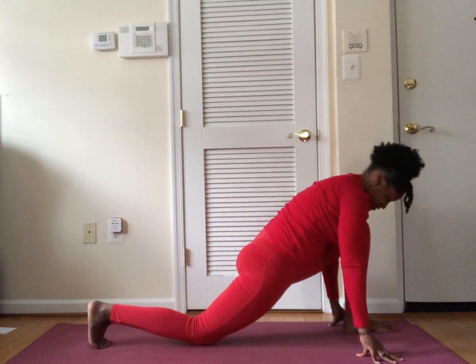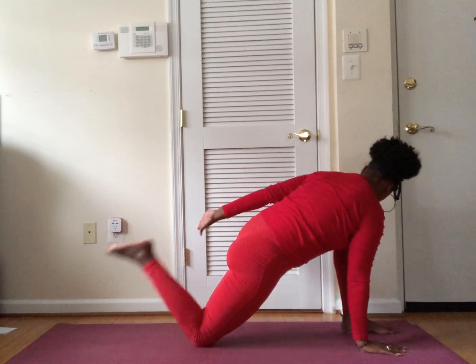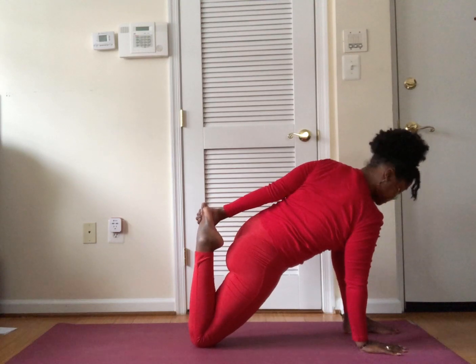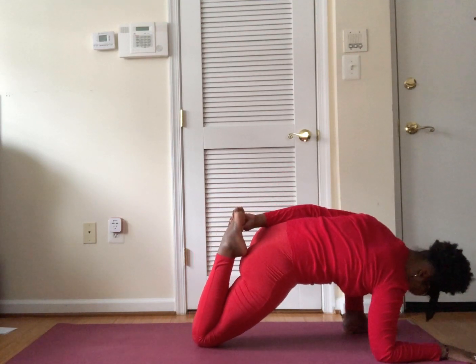Finding our low lunge on this side. Untuck that right toe. Right hand to the inside. Reach for the right foot with the left hand, stretching your quad here. Stay on that hand or drop down to the forearm.